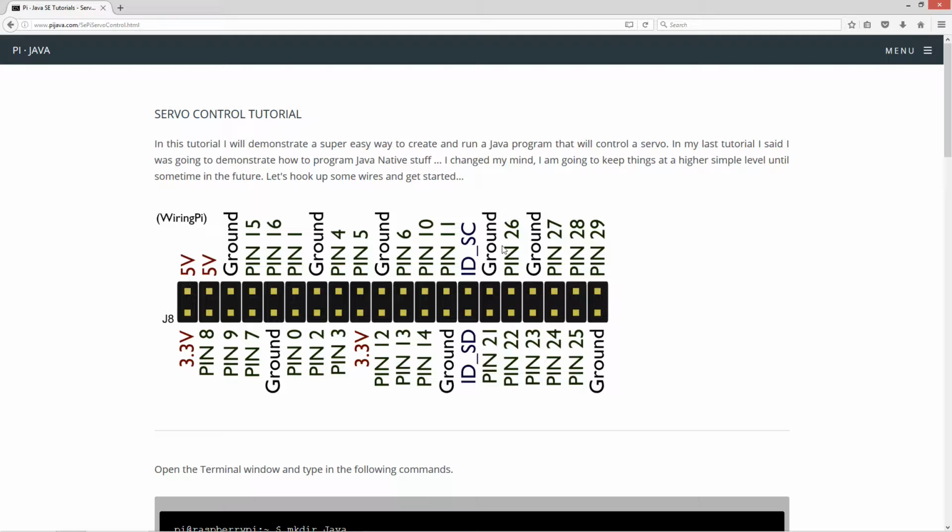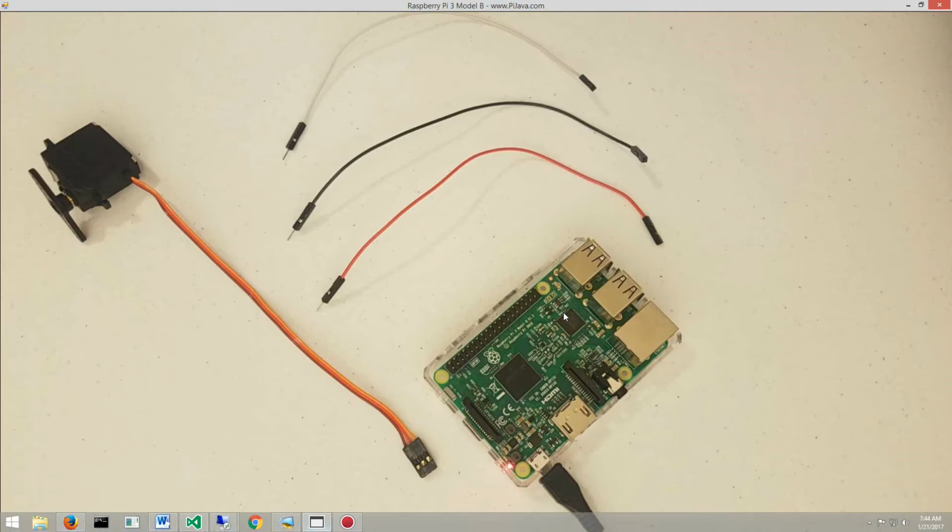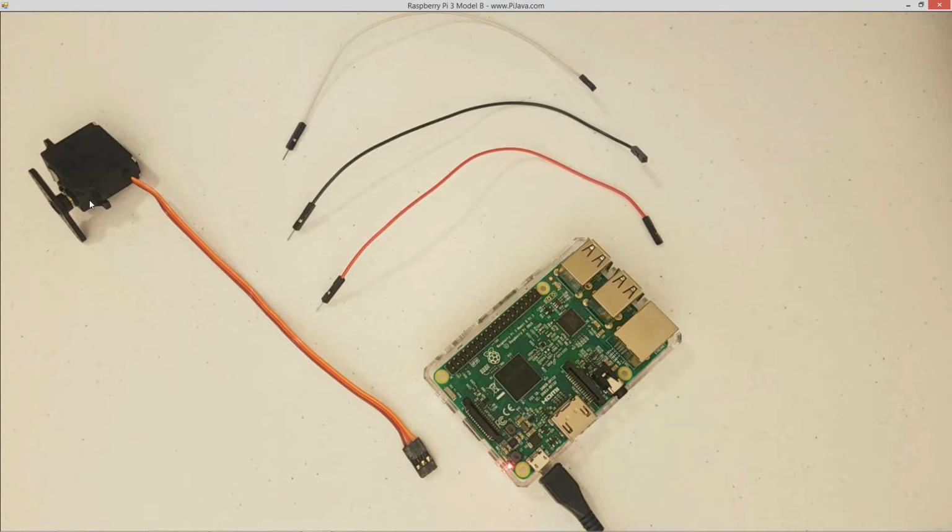Okay, so I'm going to bring up my window with the servo here. I've got a little generic servo. They're all pretty much standard. You'll have a darker wire, a red wire, and a lighter wire. The darker wire is generally the ground wire, and you might want to refer to the data sheet on your servo if you have one. The red in the middle is your hot wire for your positive flow. And this lighter color wire is generally for your pulse width modulation signal, which we're going to be generating today using Java, and it's all going to be very easy.